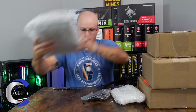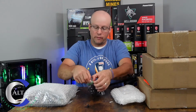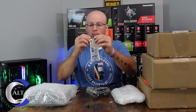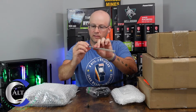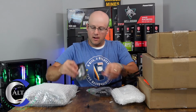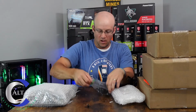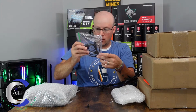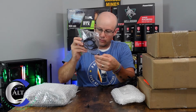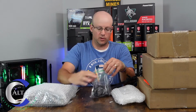So let's open up the components. Let's start with the little accessory bag and see what's in here. Right away, I see the I/O shield for the motherboard. It's not bent up, just a plain, well, nope, it's bent up pretty good, but I think it'll flex back into place. Bent really bad on the corner, but I think it'll bend back in once you snap it into a case. And then I have a Gigabyte 240 gigabyte SSD. Two random SATA cables, and there's some random screws in here. It looks like power supply screws plus SSD screws plus 1 random thumb screw, just like this one. So there's 2 random thumb screws.